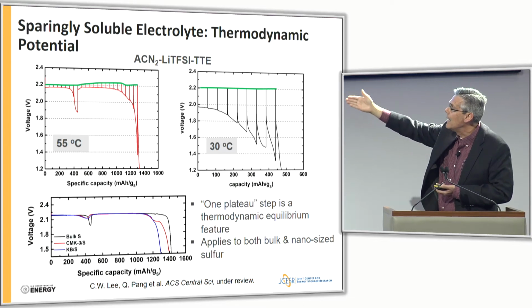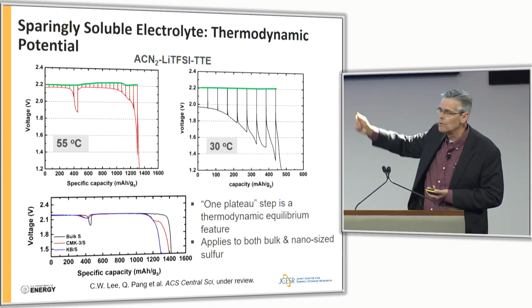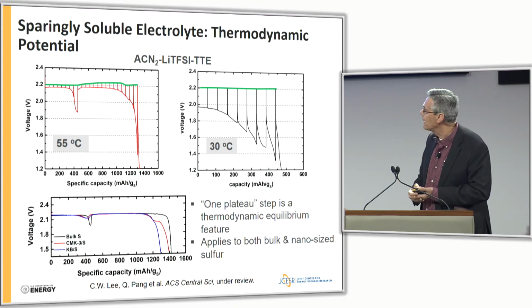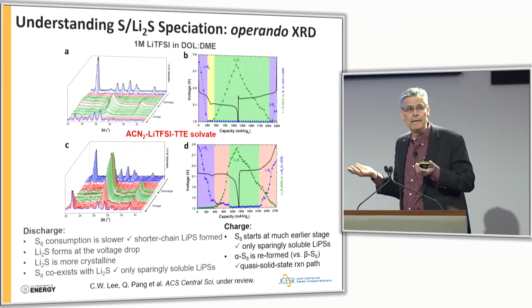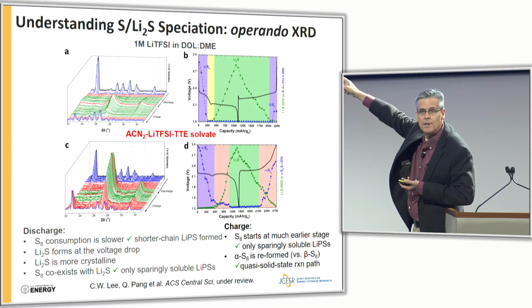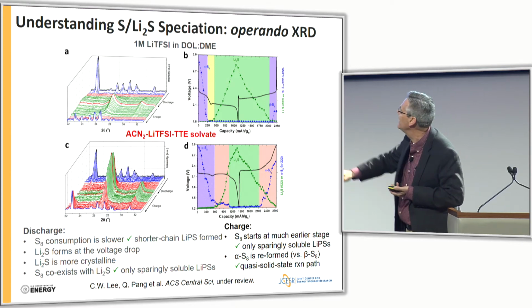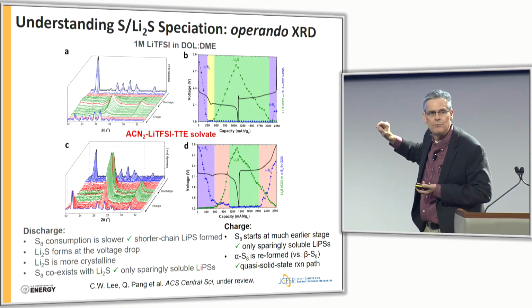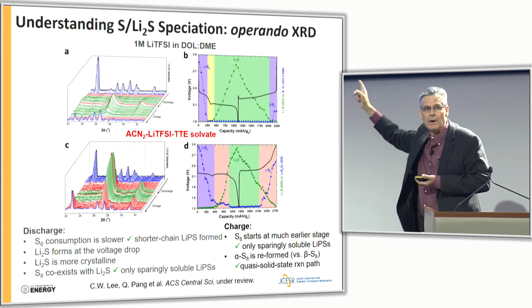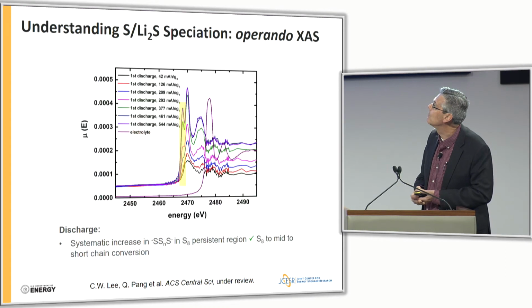into an interrupt experiment. And no difference in terms of how we've loaded sulfur into a carbon cathode, whether it's a physical mixture, its infiltration into a mesoporous material, or in the case of Ketjenblack, a bit more microporous. You can follow XRD data and readily recognize now that there's a unique difference here. The disappearance of the sulfur on first discharge is much slower. There's an overlap region where sulfur actually coexists with the sulfide, and that's persistent halfway or more than halfway through the discharge regime. And then when we reverse and come back and charge, we form sulfur at an earlier stage, and you might also notice that we now are forming the alpha stacking as opposed to the beta stacking. So clearly, electrolyte plays a key role in this.